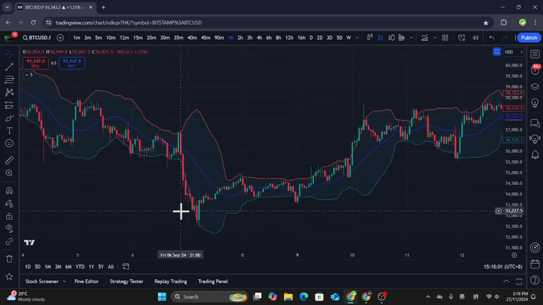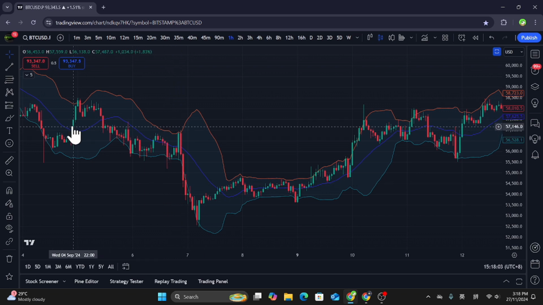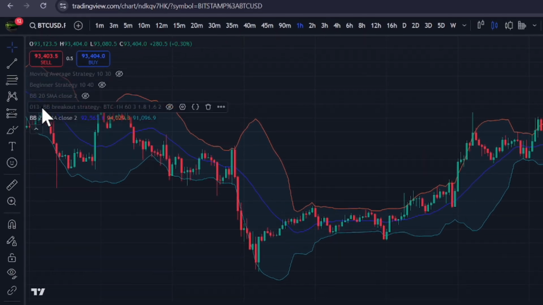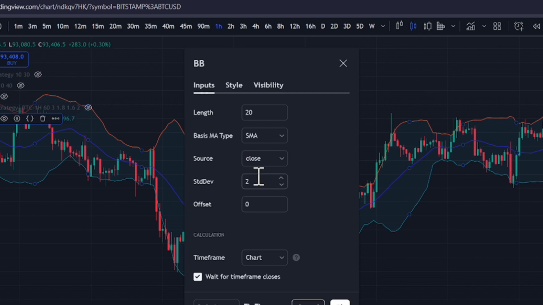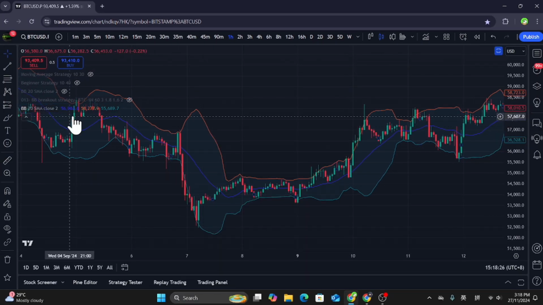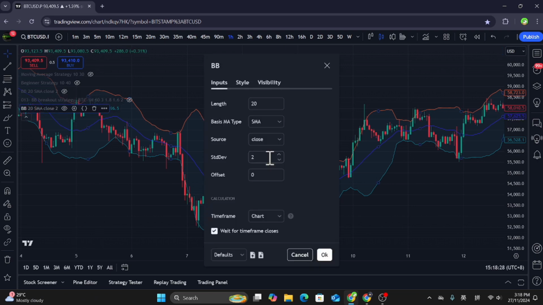So how is Bollinger Band actually calculated? It's actually very simple. The middle one is the simple moving average, so it calculates the average closing price of the past 20 or 50 periods, based on your length. And then the upper part is the standard deviation. If you go to the Bollinger Band settings, you can see that it has the standard deviation. This standard deviation calculates the past volatility of the previous close prices. For example, if I use a length of 20, it calculates the 20-length moving average and the standard deviation of it. So this is how the Bollinger Band looks.